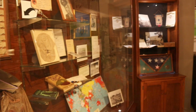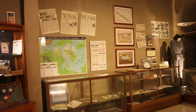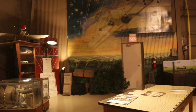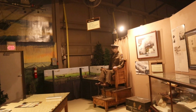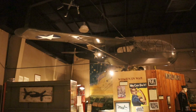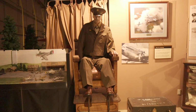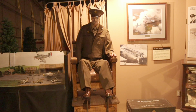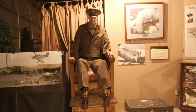There's artifacts here. This is an exhibit about World War II. Specifically for the purpose of shooting up an air base that had jet fighters. Now we're running a prop airplane. Of course, the high speed on that is like 400 miles an hour, but the jet fighters run 500 or 600.